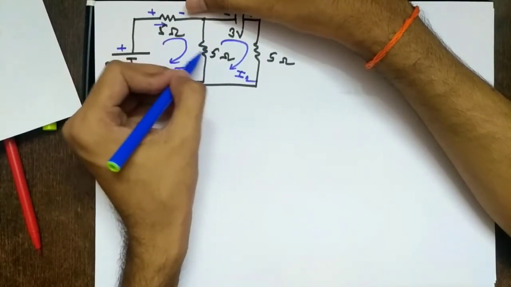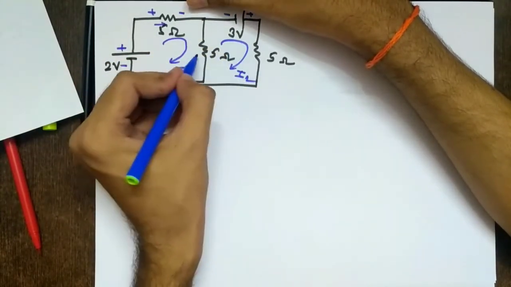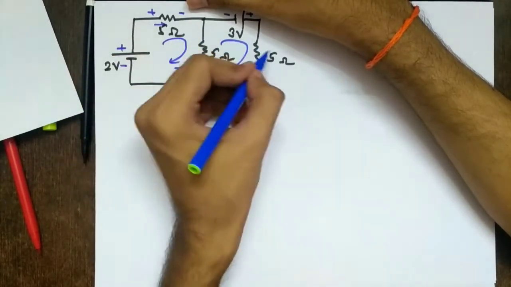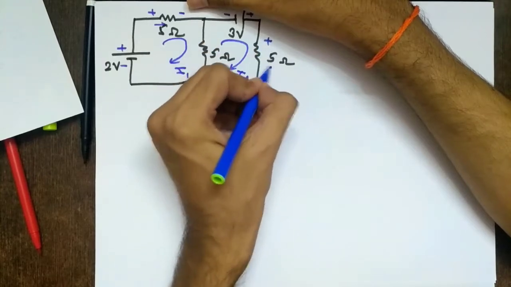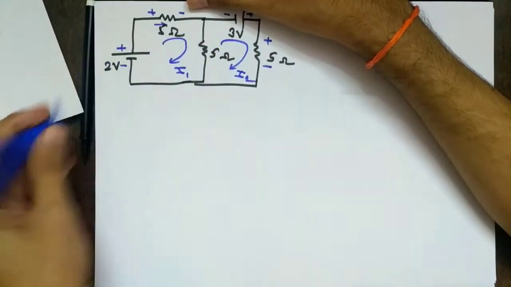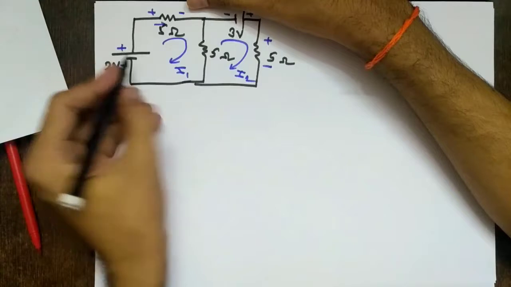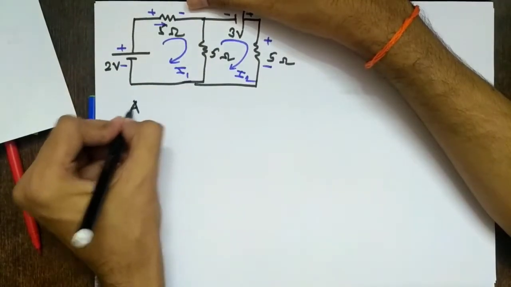Here we'll see later, it depends on the loop. Here, because two currents are involved, we are not sure. So here for I2 we are going downward, so this is plus, this is minus, right? So I am applying KVL to loop 1. This is I1, so it is loop 1.